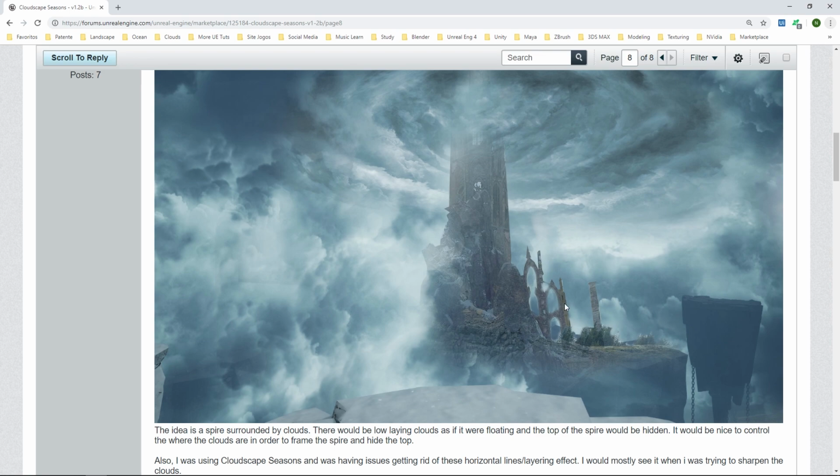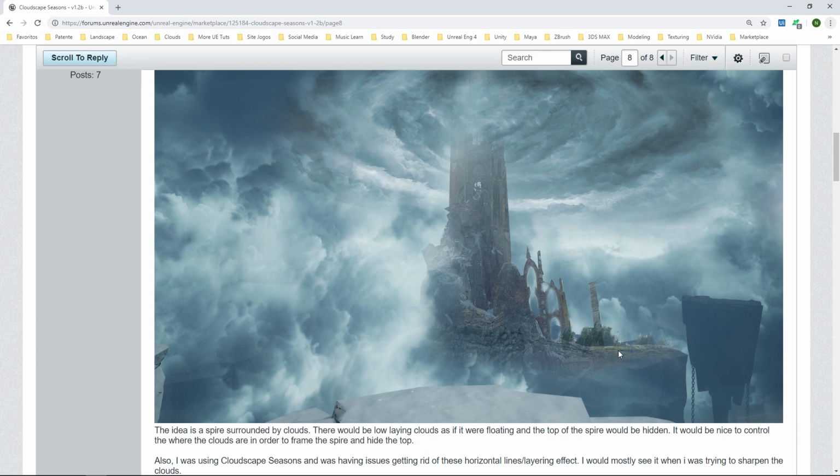So to bring this tutorial a little bit closer to what the concept is, and to ensure success in achieving this effect, the scale of this tower and these gates, these columns, has to be very big, because you need to have an easy way to edit the mask we will develop to create the empty space where you don't have clouds, probably the path that leads to this tower.